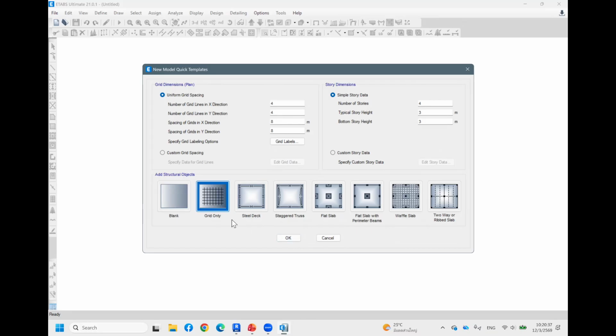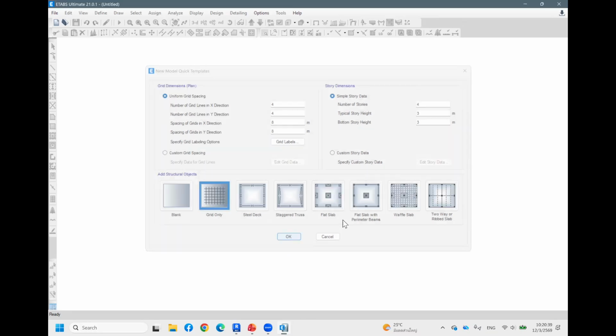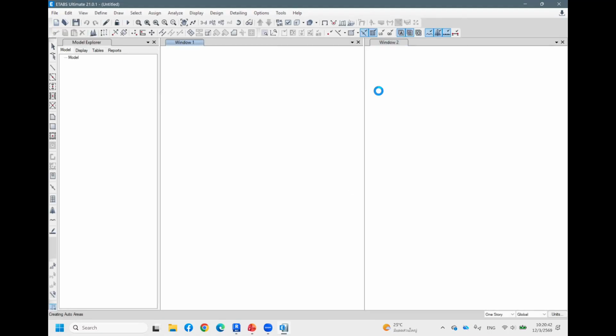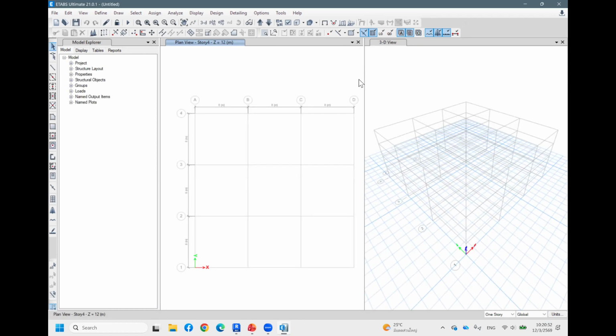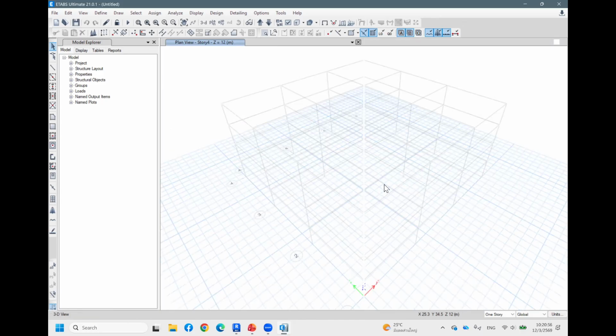We can choose blank or grid only. Anything, we can modify it. Okay. So the first step is we need to modify our grid system based on our model.